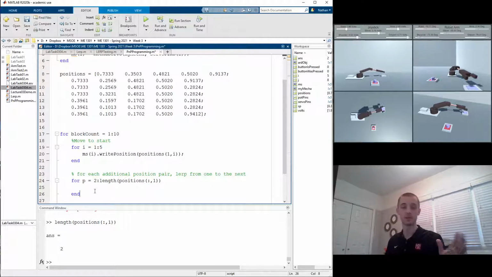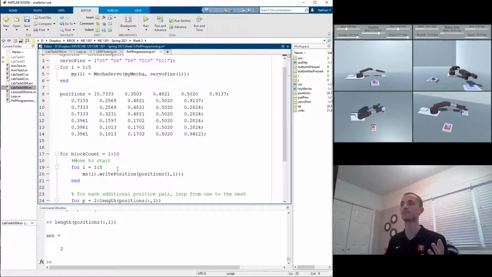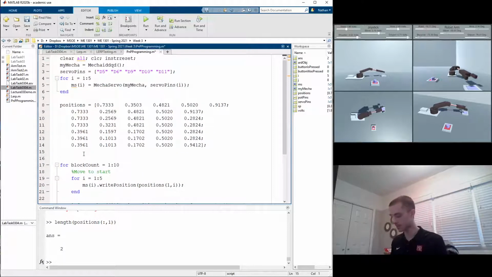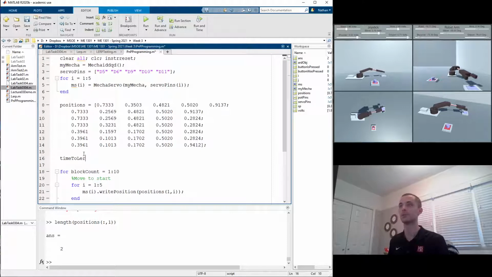And we want to lerp from the previous position or the current position to the next position. And we need a time to do that over. So let's say time to lerp is equal to 3 seconds.